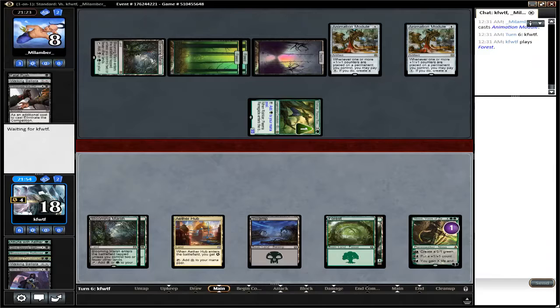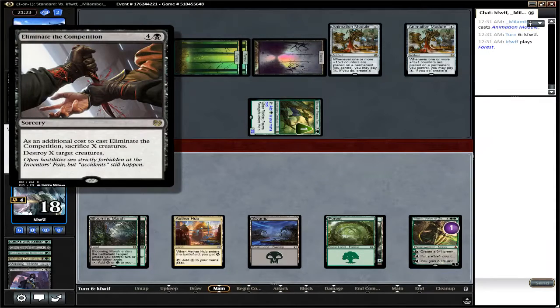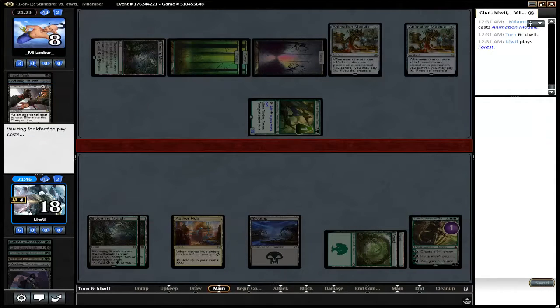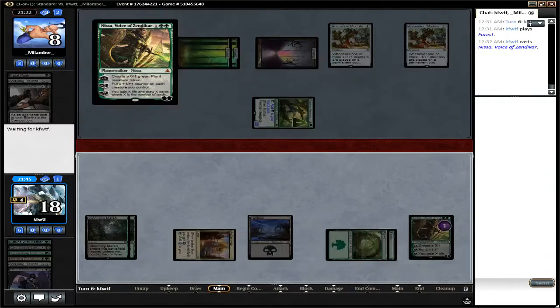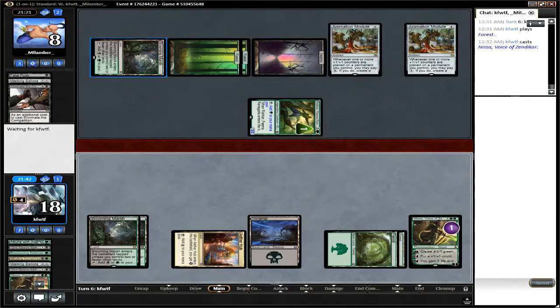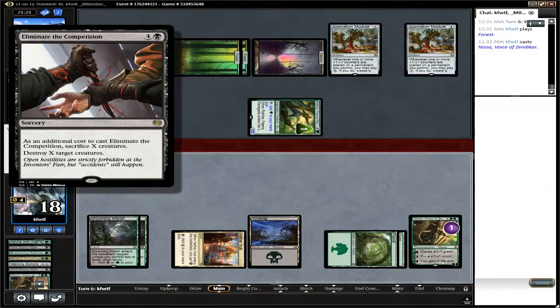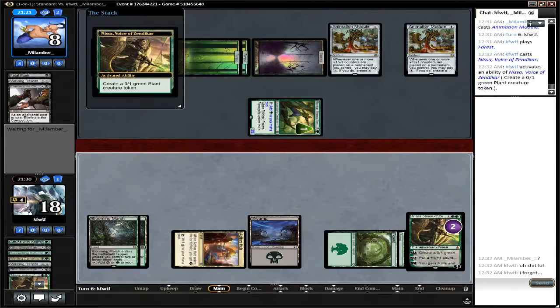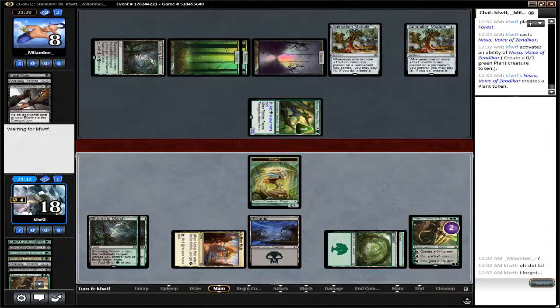So, things are going real bad for him right there, but that was a really good play, and that's a very good card in this particular deck build, because you're gonna have Servo tokens. You're gonna have a bunch of them. So, paying 5 mana, sacking a bunch of little 1/1s or 2/2s, and being able to just nuke your opponent's board is well worth it.